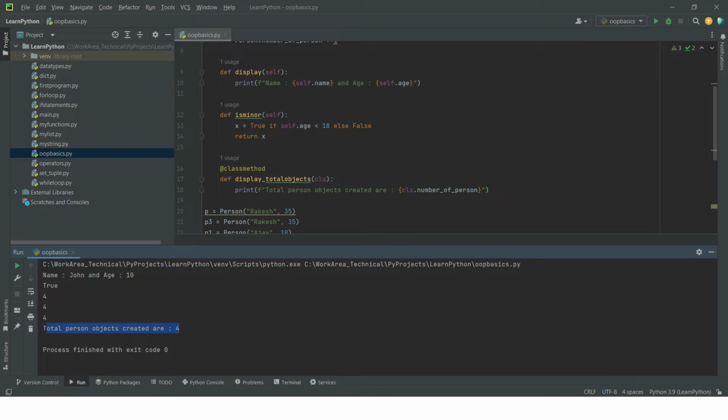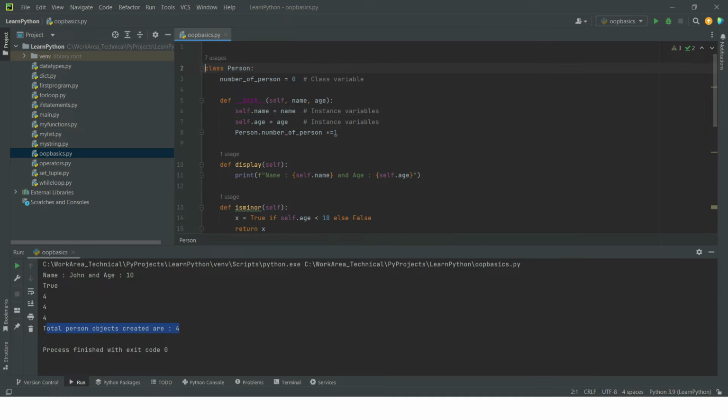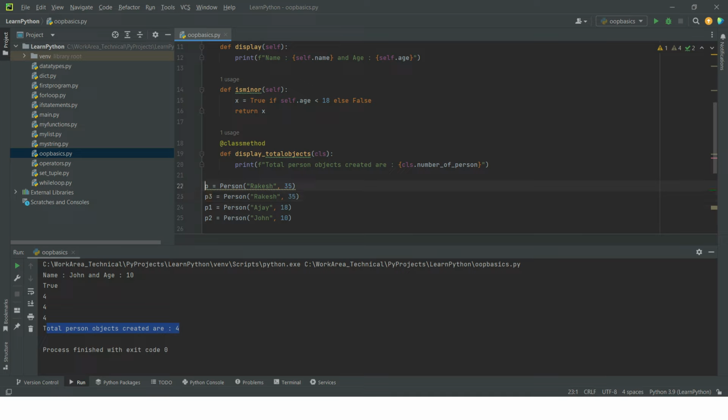For example, here we have only two attributes, right? Name and age. Let's write one more class method. For that, we would need date. So let's just go ahead and import from datetime, import date. We would be using this in our next class method.